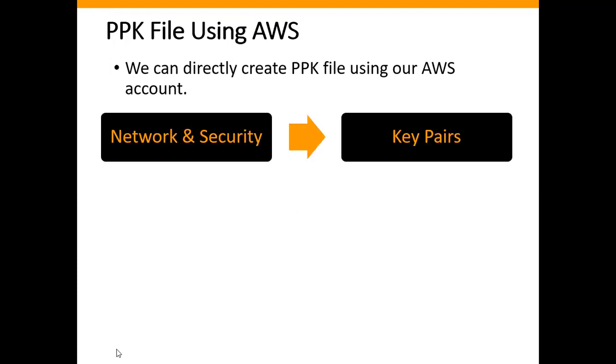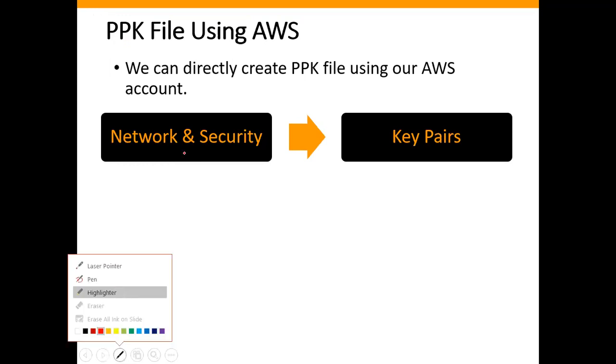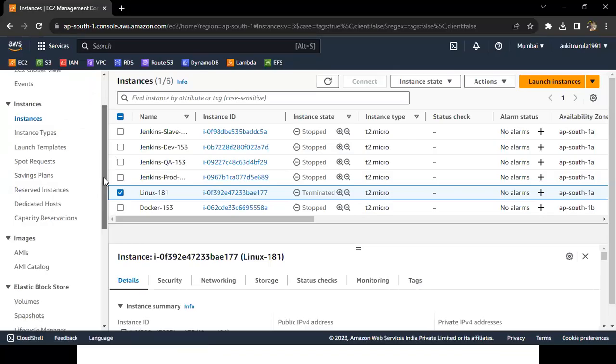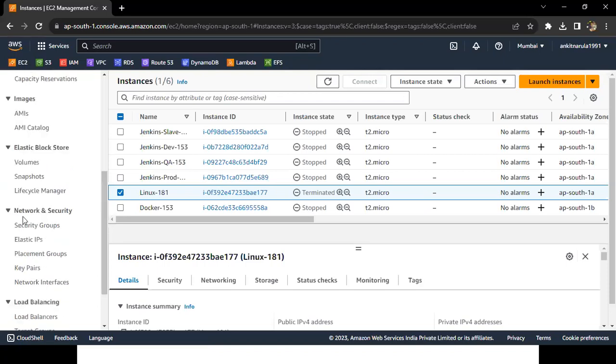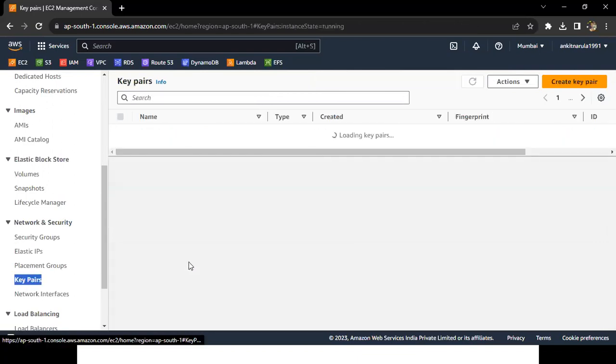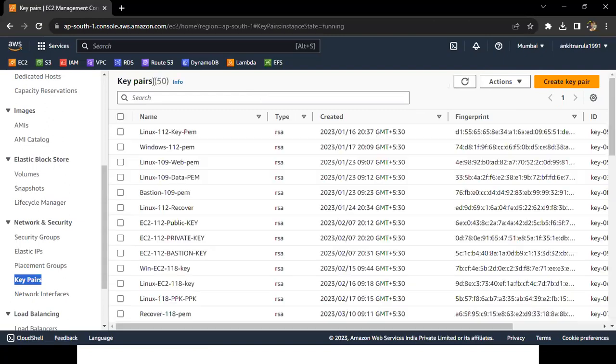For this, we need to go to Network and Security, and under that, we have an option of Key Pairs. Scroll down. If you see my account, how many key pairs have I generated? 50 key pairs.